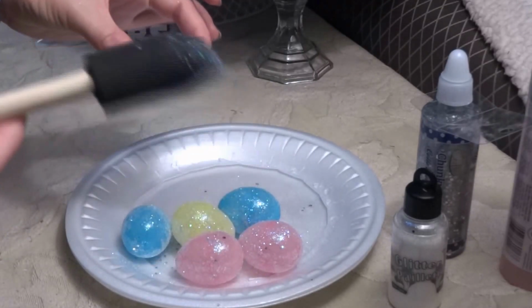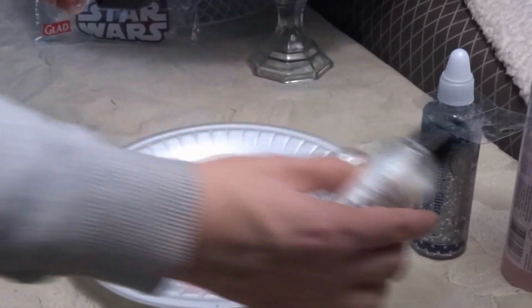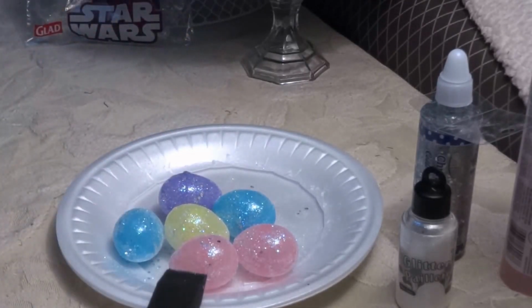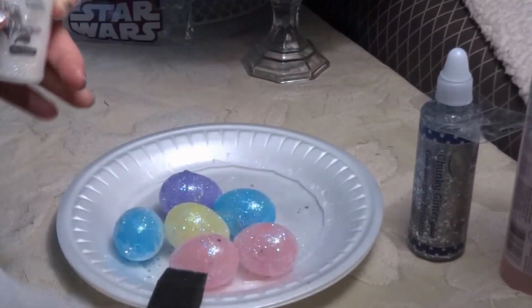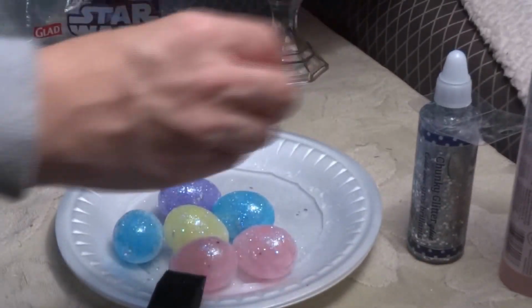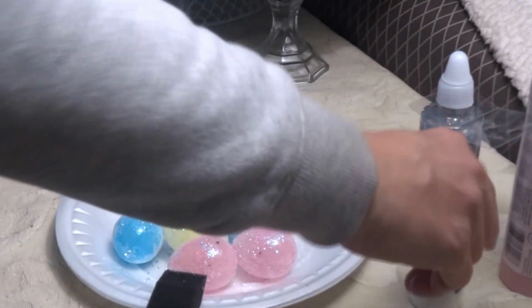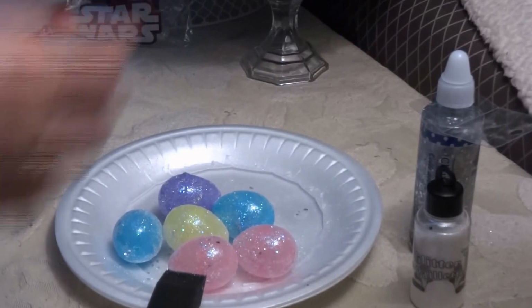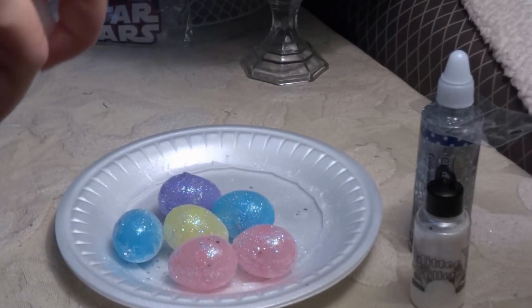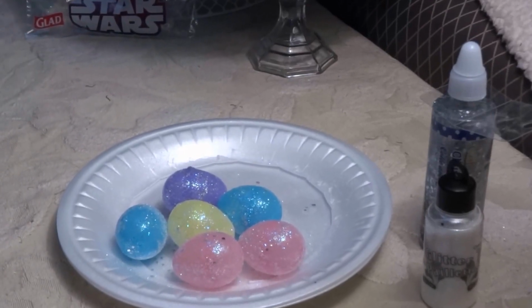It already has glitter in it, and it's a bigger glitter, while this glitter from the Dollarama is finer, so it looks really nice together. So once you've brushed on your glue, you just take your glitter and sprinkle your eggs. Another little tip is once they've dried, you just take a hairspray and you squirt them with some spray, and that helps to keep the glitter on the egg.